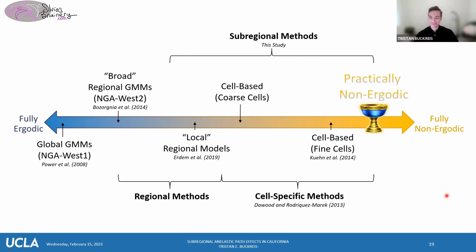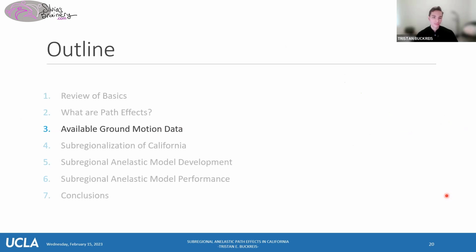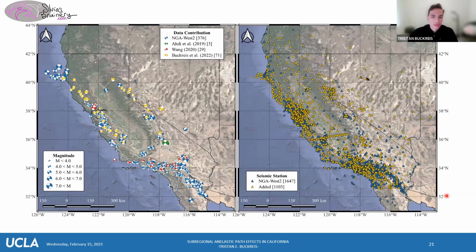There it is. Great. So now I just want to briefly go over some of the ground motion data that we have available to us. So as you're aware, Sylvia, we've had quite a bit of collection efforts in recent years that have been performed in a consistent manner as NGA West 2, where we've added quite a lot of data. So in this map on the left, I'm showing the locations of NGA West 2 earthquakes, which are shown in the blue. Then all the new data are the other color events, the red, the yellow, and green. And you can see we've added a lot of data, especially in Northern California.